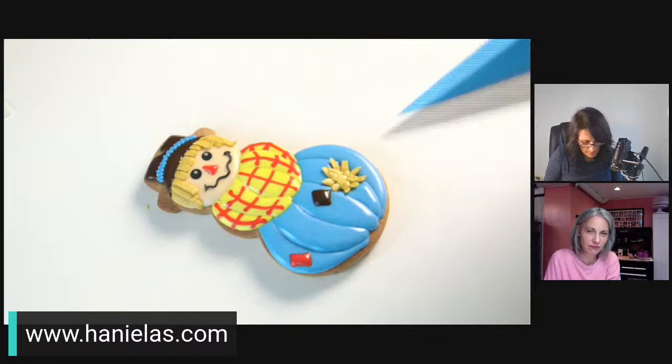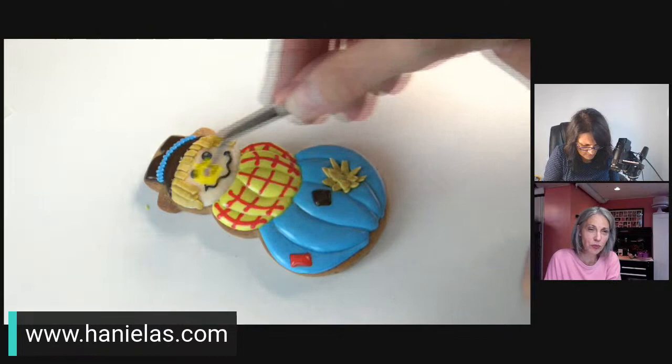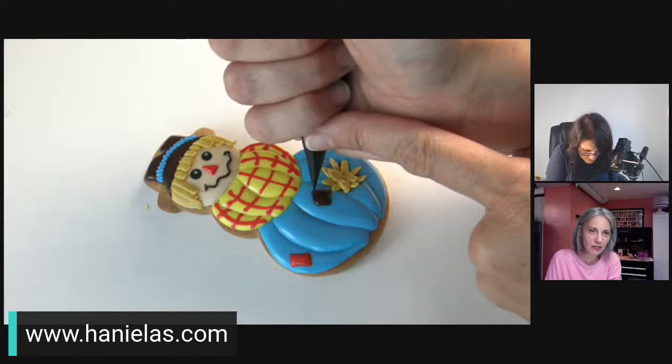Okay, so let's see about the sunflower that we made. Okay, so this is the sunflower. Where do I put it? Well, don't put it on the shirt because it's bare. I'll put it on the hat. Put it on the edge of his hat. So the head is going to be the leaves. Let me just do the leaves first, and then we'll figure out the hat. Oh, this is too runny. Where's my fixing here?